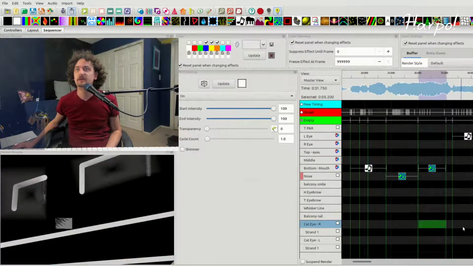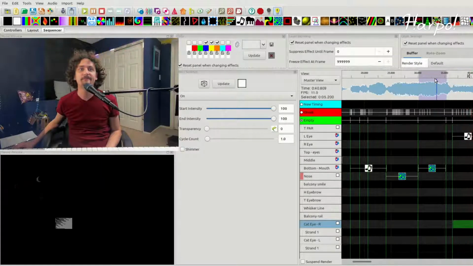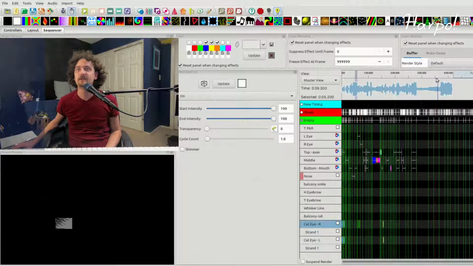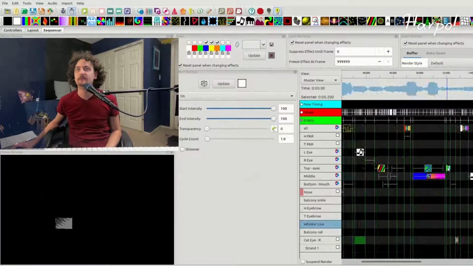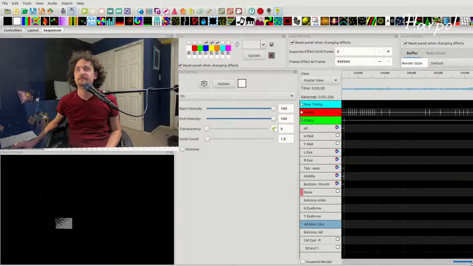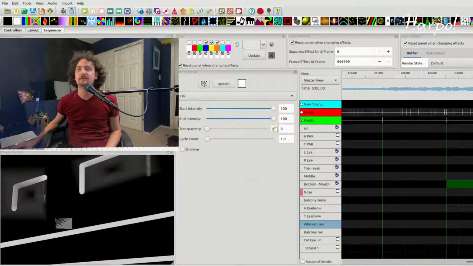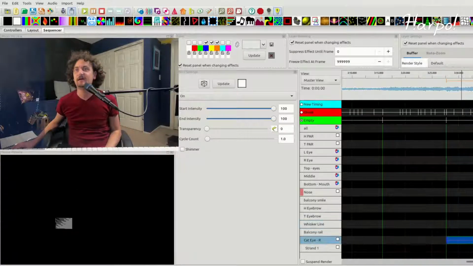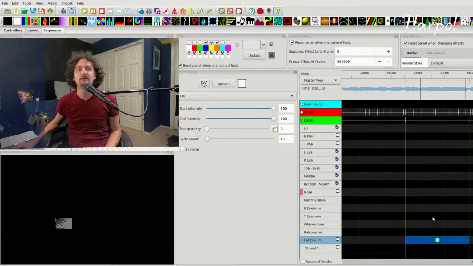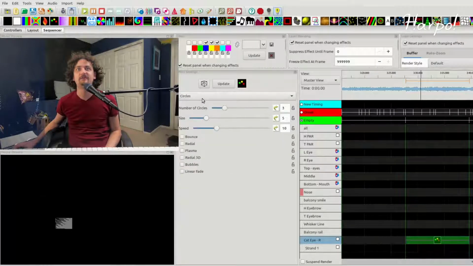What if we do this somewhere? Okay, that's there. Let's go to a blank spot. Nope, not blank enough. More blank here. Here's a blank. And we are looking at the cat eye that we want. An effect.